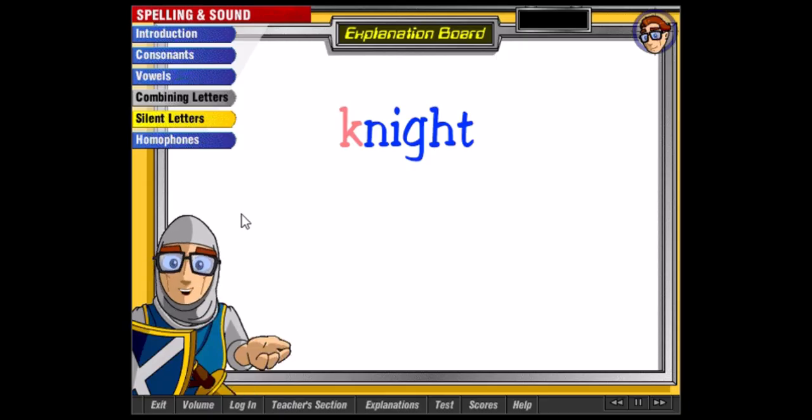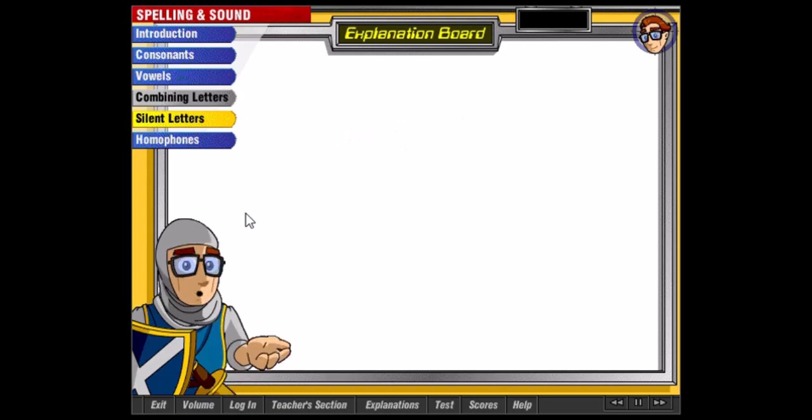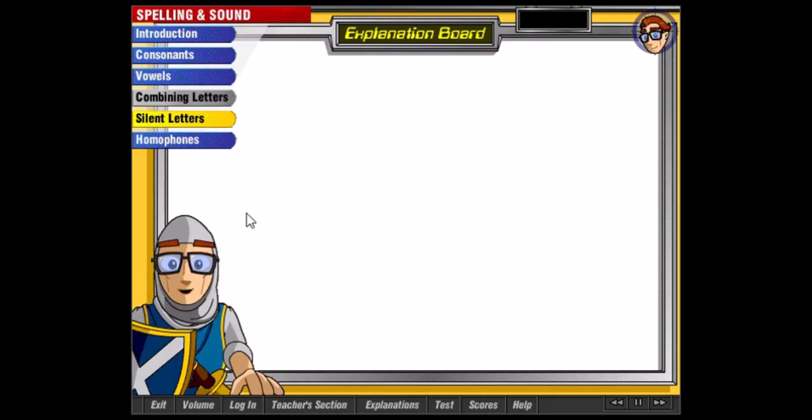English spelling, however, didn't drop the K, and so we still spell the word with a K. Silent letters make English spelling difficult, but the important point is that you just cannot rely on the way a word sounds to know how to spell it. However, there are certain letter patterns that can help you. And once you learn to spot the patterns, you'll find it easier to avoid mistakes.